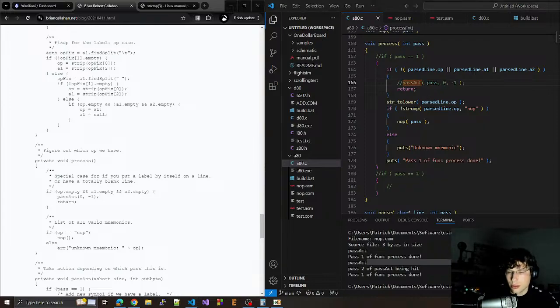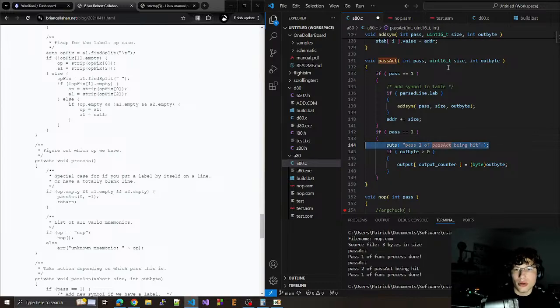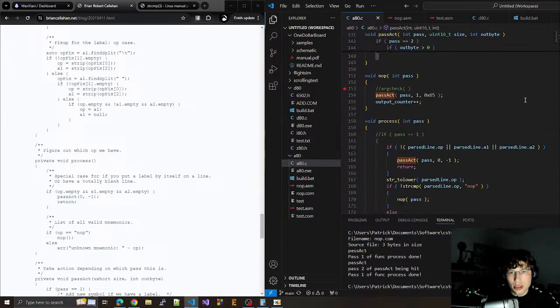Let's try this. I'm going to comment out that first pass act because maybe the second one that's in the no-op actually triggers. Okay, correct. This one actually triggers. So if we go here to no-op, pass act, you hit pass act, and you don't hit this. And you hit. Okay, so it's working. That is working. We're so close. We're so goddamn close. I think the flow actually works correctly.